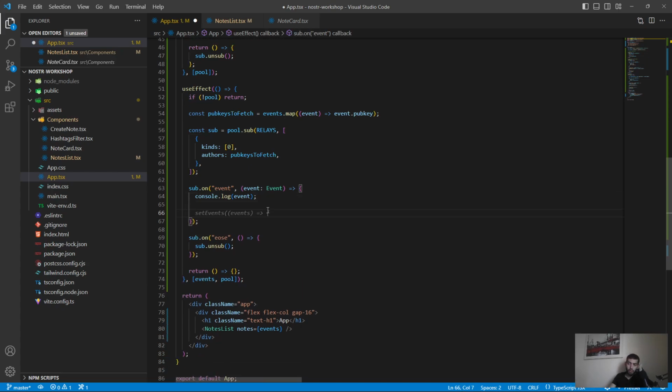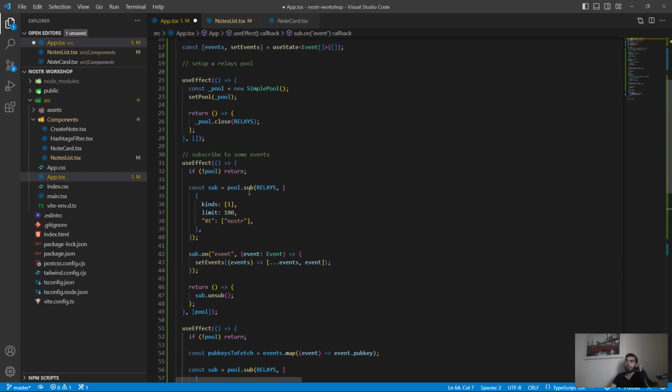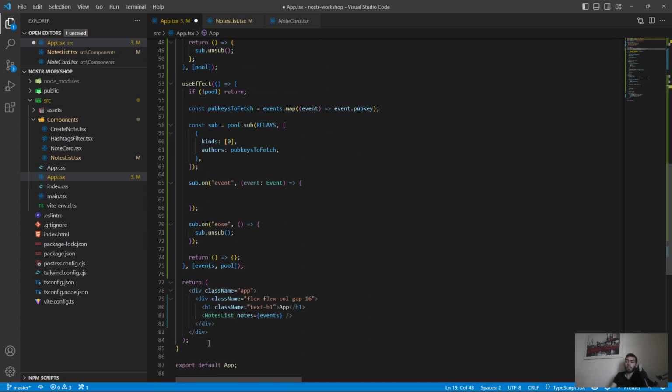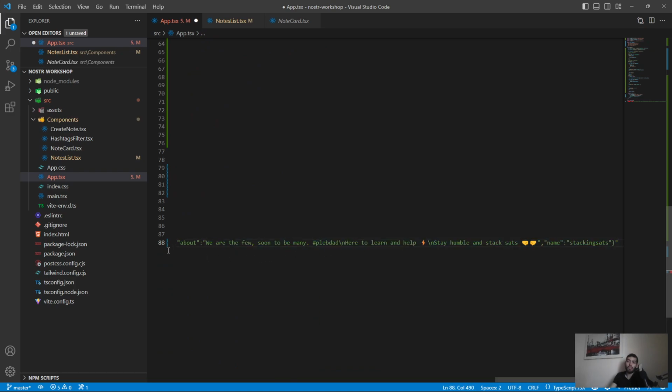Now, currently we are just logging these events, but we also want to store them in a state. Let's create a new state called metadata. This will not be an array. We will display a node, and each node has a public key, right? So we want to look up, for each node, what the metadata of this public key is. If we store the metadata in an array, we'll need to go over the array and find the object that has this public key. To make this lookup easier and faster, we will store it in an object where the key will be the public key of the author, and the value will be this object which contains the name, avatar, and things like that.